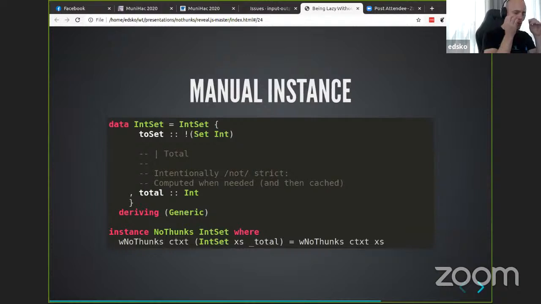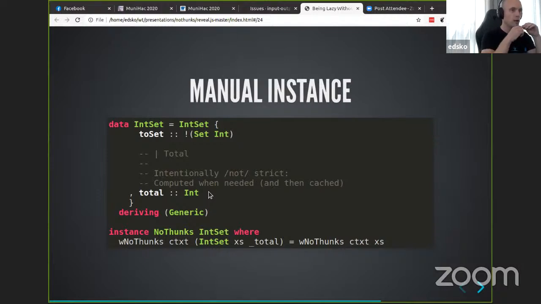Okay, now, suppose that maybe for your type, you intentionally want to allow a field somewhere to be a thunk, right? For example, suppose that we have the IntSet here. This IntSet is a set of integers, but additionally, we might also want to know the total of all the integers in this set. And maybe we don't always need this, but if we do compute it, we want to cache the result. Now, this is easy to do in Haskell, right? We just make this a lazy Int.